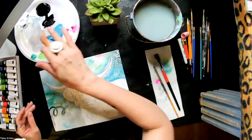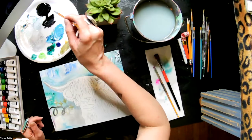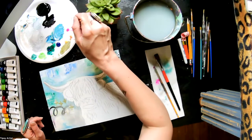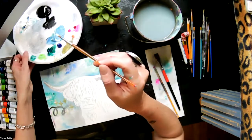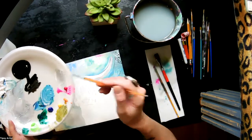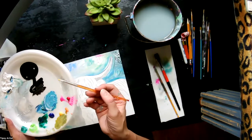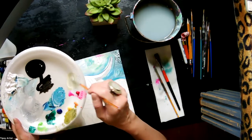All right, so those are actually all out of our plate, so I'm going to grab some of that titanium white. Little tiny touch of the black. Gives us a light gray. And then a tiny little touch of the cadmium yellow. We're going to warm that up a little bit, give it a creamy quality.